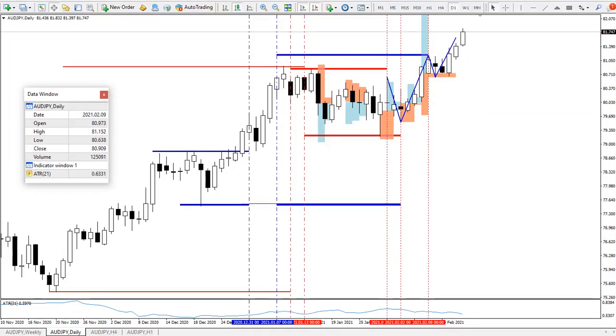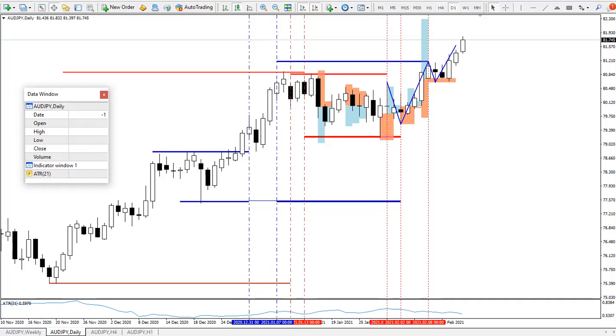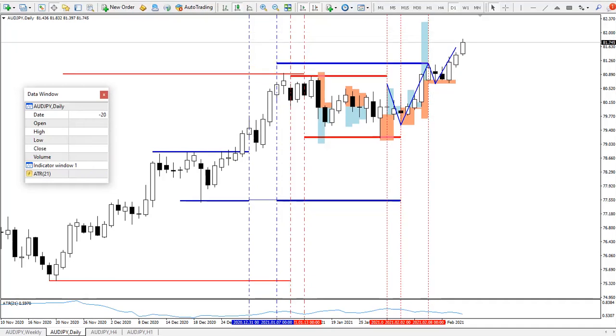And these little pullbacks that we saw through the course of last week would not have kicked you out with a 2-5-step rule. So just looking at this one, where the indication is we got long on Monday morning at the open. Following that, looks like we've trailed our stop to just below that low there. So not quite a break even, but clearly if today gives us another higher close, we will be trailing the stop to break even unless we hit take profit first. So Aussie Yen, that's a nice looking trade there with most of the risk eliminated already.